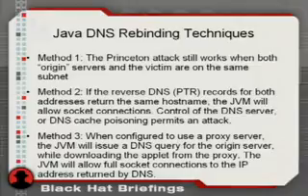Now, this isn't an extremely useful technique, but it is revealing about how DNS binding does or doesn't work in Java. The second method is a little more useful. It's also based on the Princeton method. If DNS returns 2 IP addresses, the JVM will perform reverse DNS lookup on both of them. If the results match, if the pointer records both have the same host name, then the JVM will consider both addresses to be acceptable for the origin and allow a connection to continue.